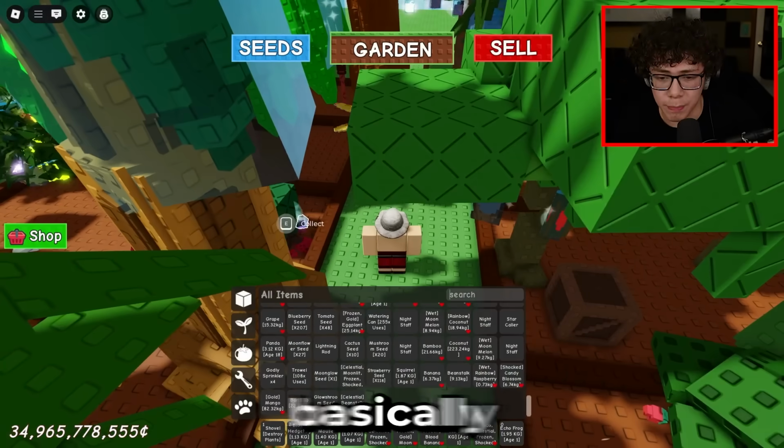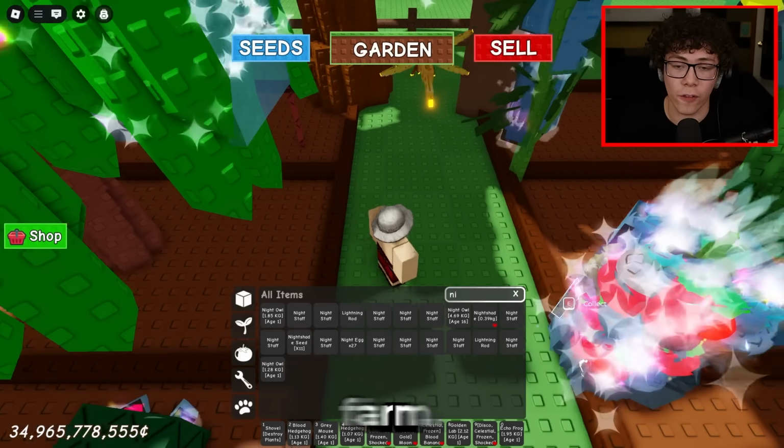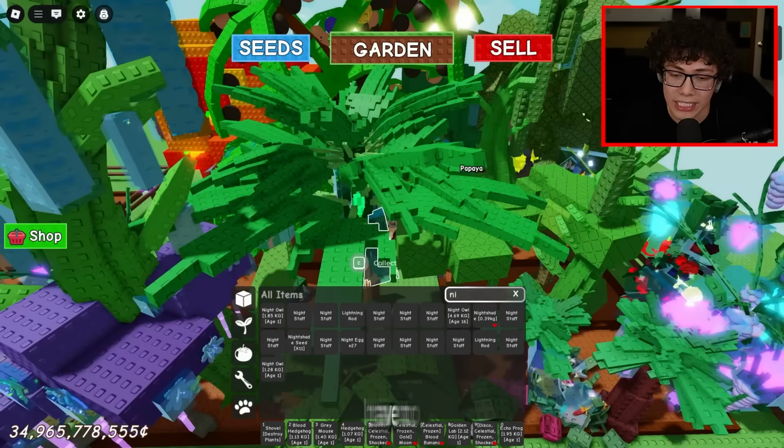night staff just basically gets your whole entire farm. Yeah, the night staff gets your whole entire farm. There's no way to directly target it. You kind of just have to get lucky.